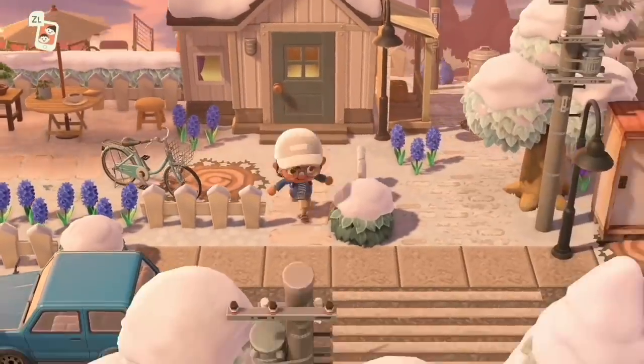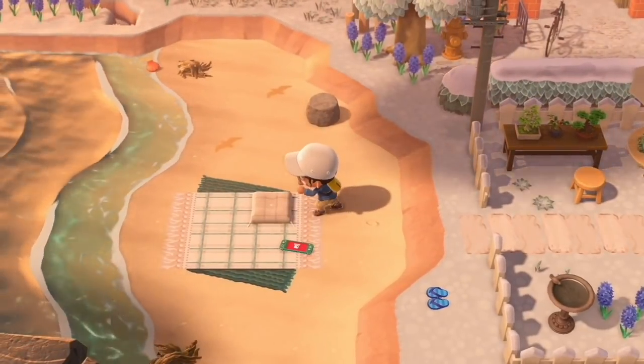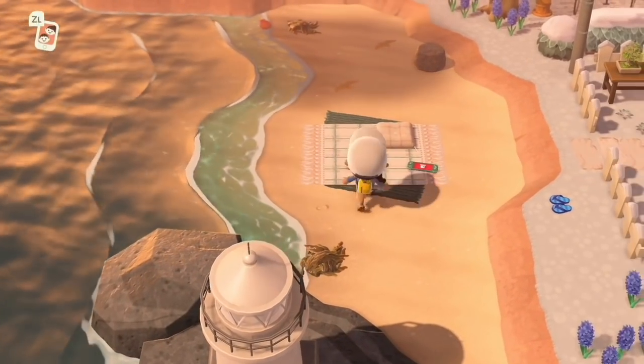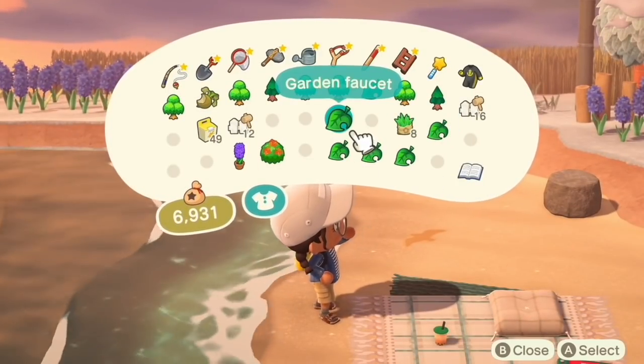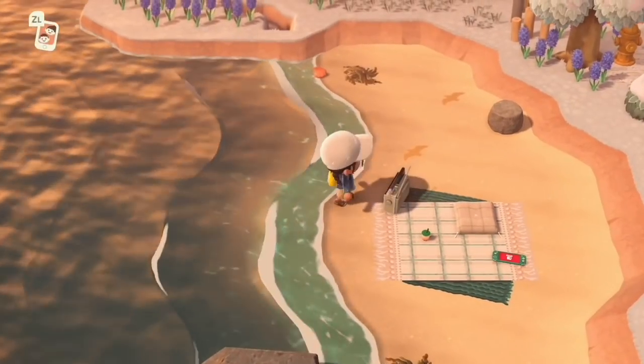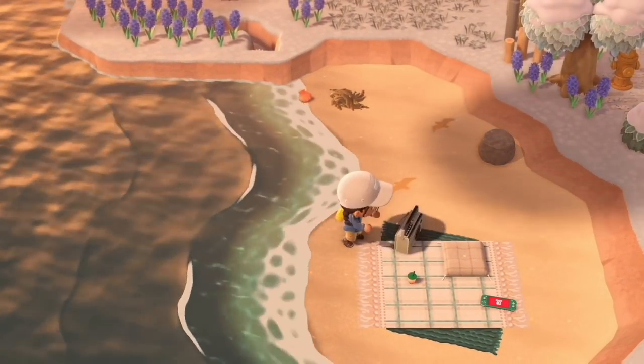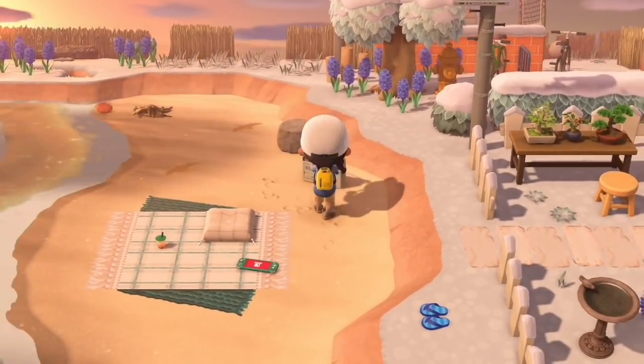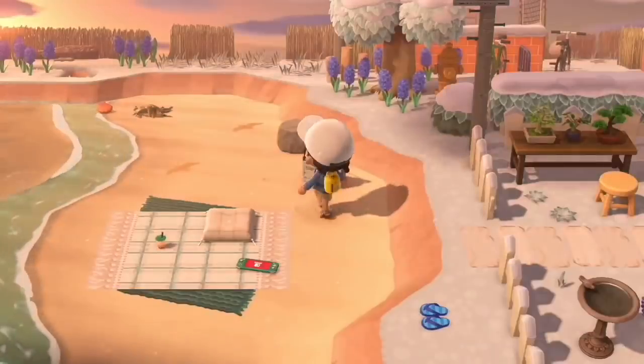Now, this beach area has been there for him for a while. It actually used to look different, but I've always sort of had a beach picnic for him because he's a beach boy and he has waterfront property, and he's going to have a little beach setup. So we have this blanket here, and I just wanted to fill it out with some cute, small little items, just a place for him to come chill.